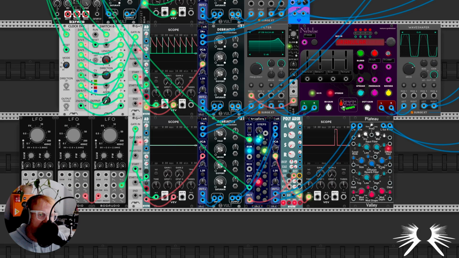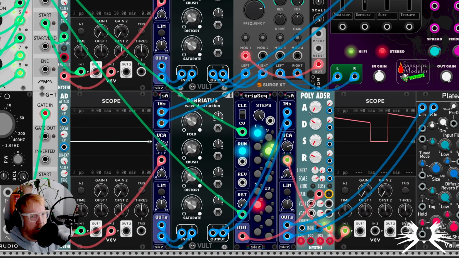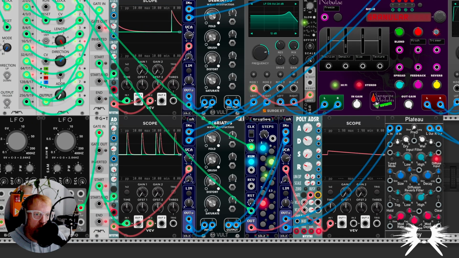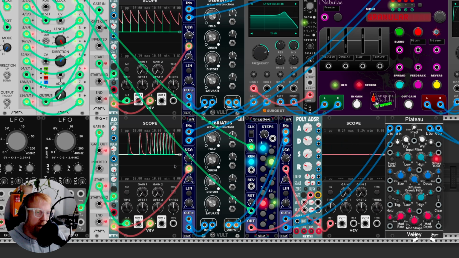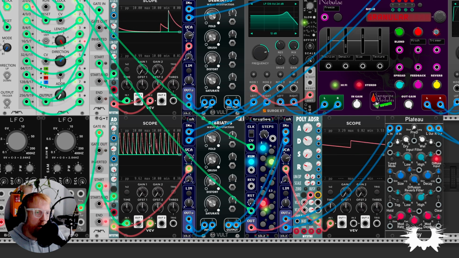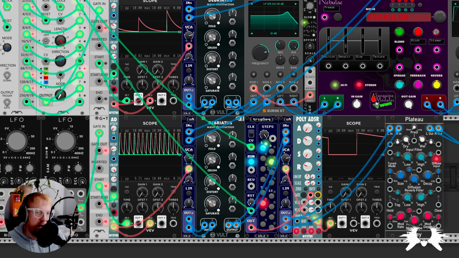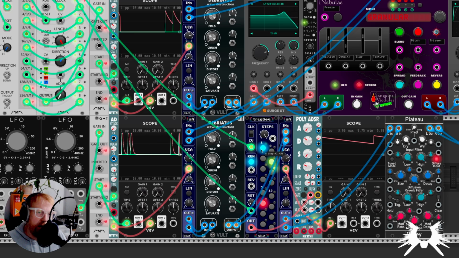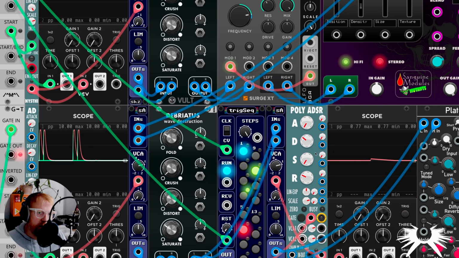Going into a plateau over here. But what we're also doing is we have another trig sequencer over here and another VCA, both from Sikazel, and they are sort of modulating the output of this VCA. So we get the full volume of these triggers, or of this envelope, coming in here, but then the volume is then being modulated again over here at each time these trigs happen and this envelope is triggered.